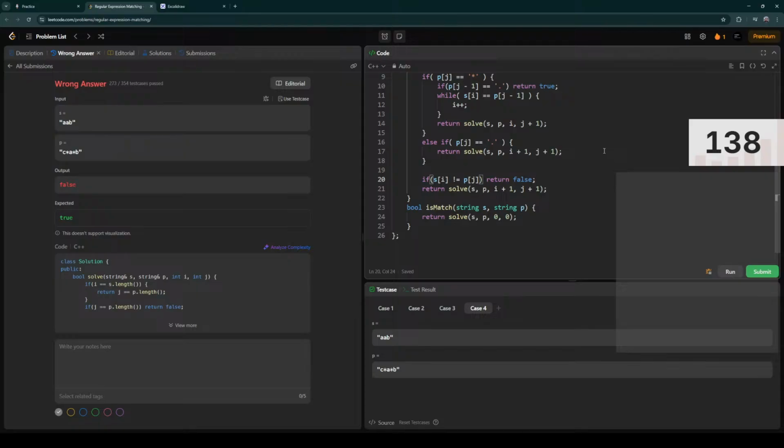If s of i is not equal to p of j and p of j plus 1 is an asterisk.